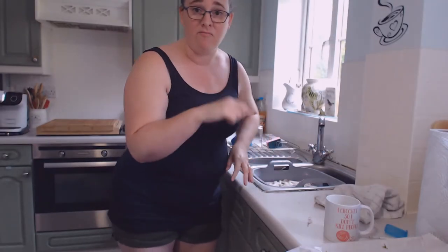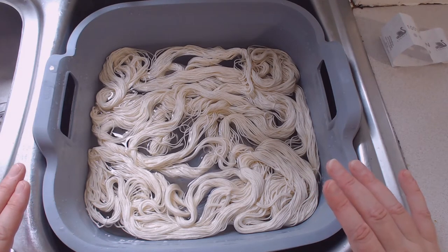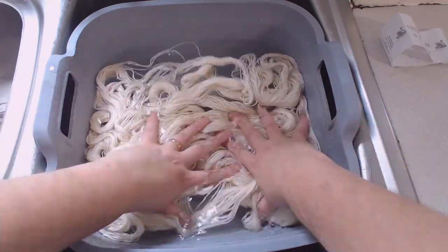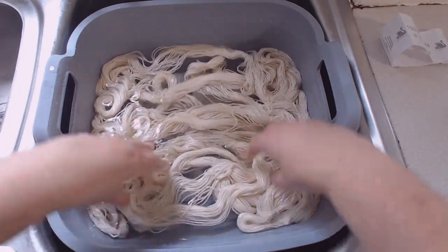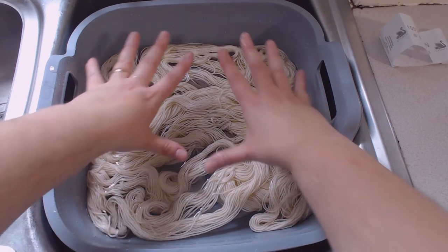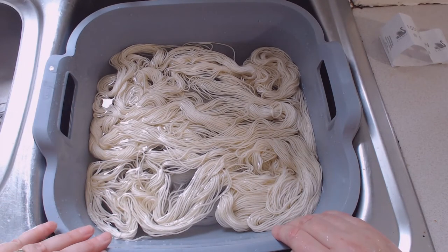I'm going to move the camera so you can see it floating. Here it is in the bucket - I'm going to be really careful because I really don't want my camera falling in the water. I'm just going to push this one down - this is the 100% cotton. Now it's a case of giving it about 30 minutes soak time just to see if that does anything. As I said, I don't know what I'm doing - I've watched a load of 'how to dye cotton' videos and I still don't know!